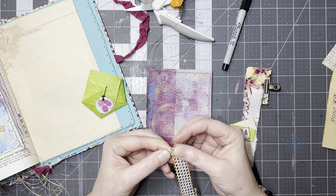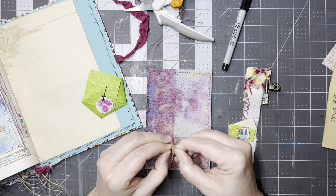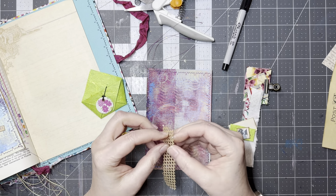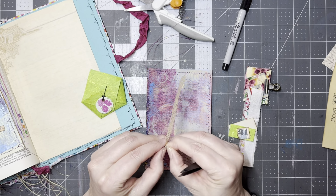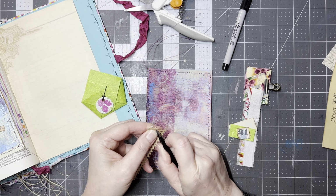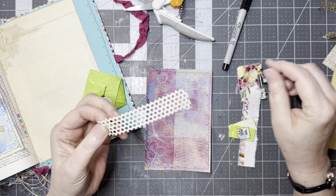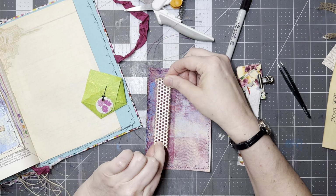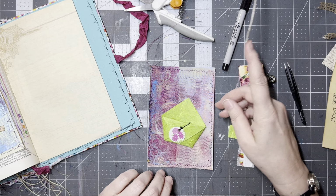Funny story, my husband and I happen to own a plumbing company and a handyman service, and somebody was using this one day. This is strictly a Lowe's product. You cannot get it anywhere else. Nobody else makes it, as far as I know. It's really hard to get apart, though, but okay, there we go. So I sent him to Lowe's and I said, can you pick this up? And here's a picture of it. And he brought me home this. Is that the way I wanted to do that? And I'm going to show you how to make that in a minute.